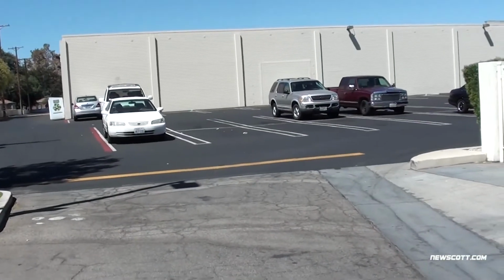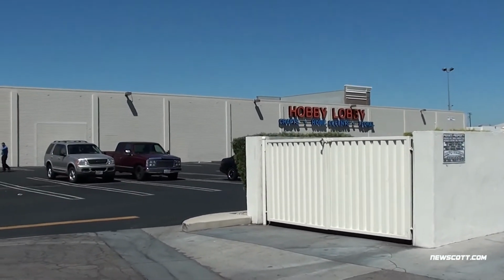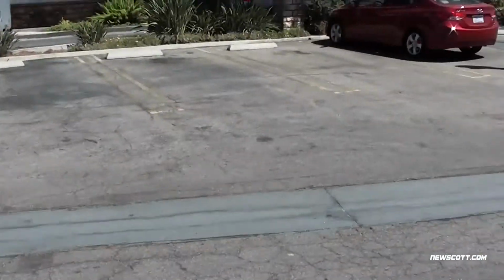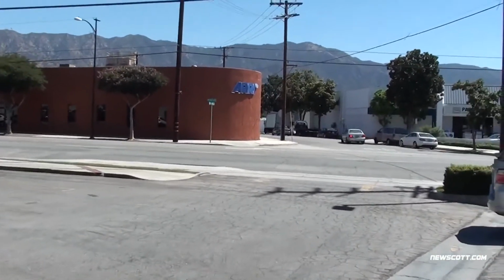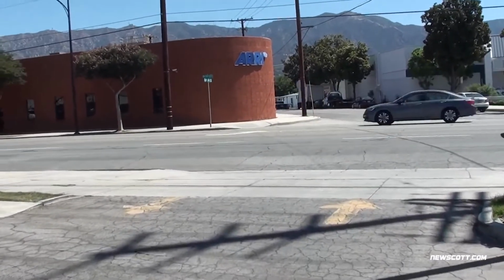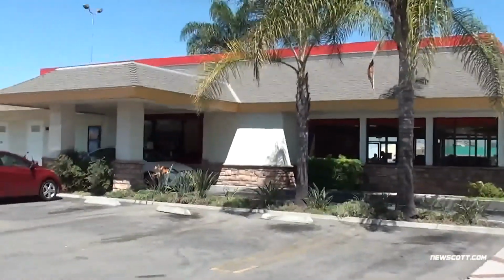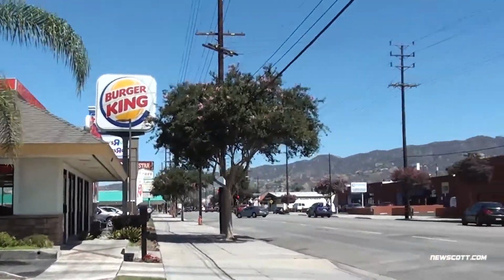And this location here is where Doc Brown's garage, or his shop anyway, would have been in the very first Back to the Future movie, where Marty went inside and plugged in the amplifier and the speaker blew, and he came out and grabbed the back of the truck, like the truck that you'll see in this video, but going the other way, and they went past the Burger King. And this is located in Burbank, California. And that's where Marty, like I said, hooked onto the back of the truck and ended up at school.